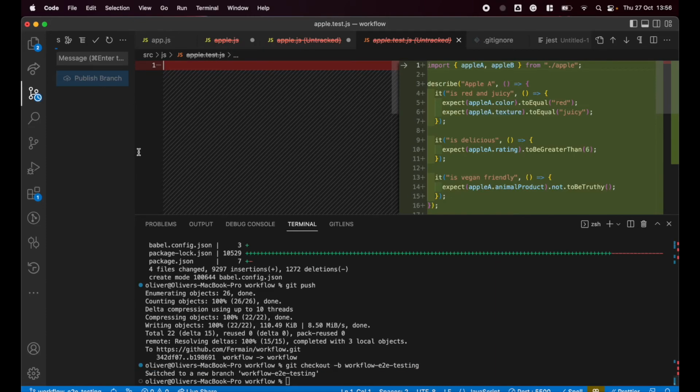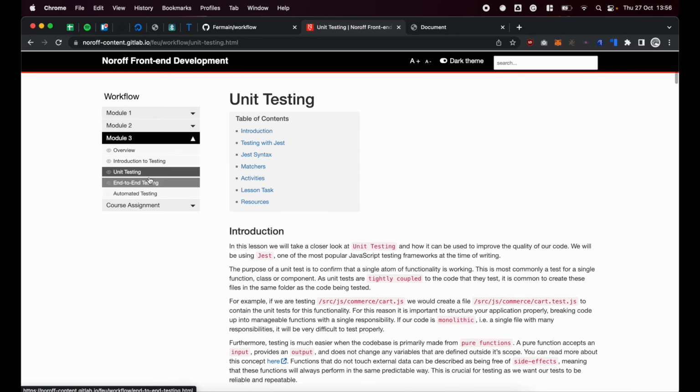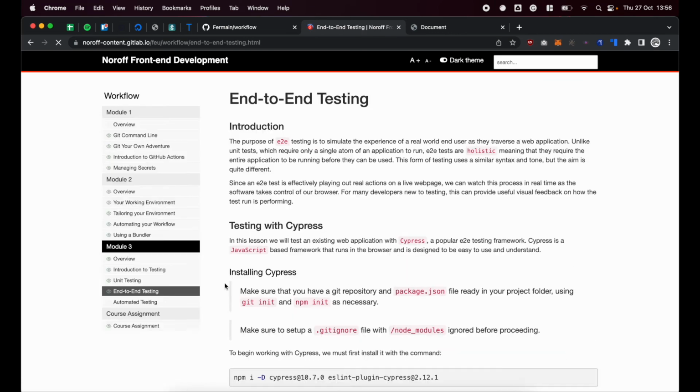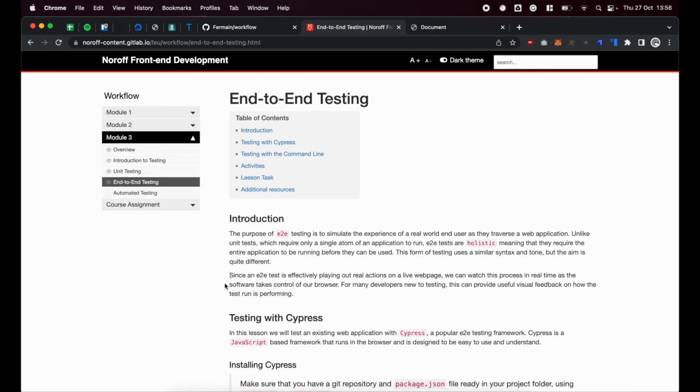All right. So end-to-end testing is, personally, I find this more enjoyable than unit testing. I think it's fair to say that unit testing is more important in the world of software development.